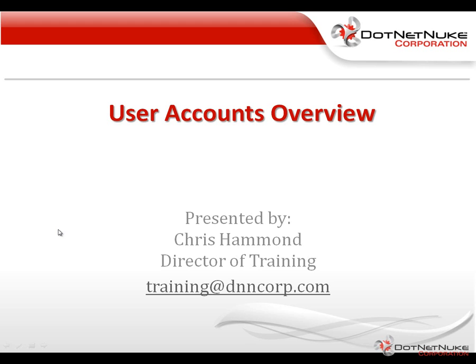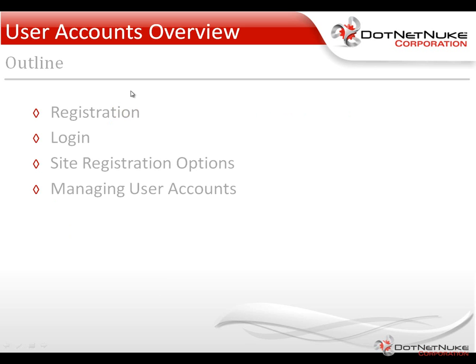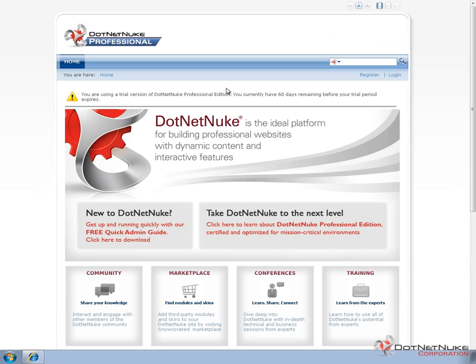In this brief video, I'm going to show you how DotNetNuke handles user accounts within the system. So the first thing we're going to take a look at is how DotNetNuke handles registrations. Out of the box, what it provides to the user to be able to go in and create an account. Next, we'll log in, see what the user sees after they've created their first account. And then we'll take a look at the site from an administrator's perspective. We'll see what the registration options are that an administrator can configure. We'll also take a brief look at how we can manage user accounts within DotNetNuke. We'll be doing all of this in a fresh install of DotNetNuke Professional version 5.6.0.